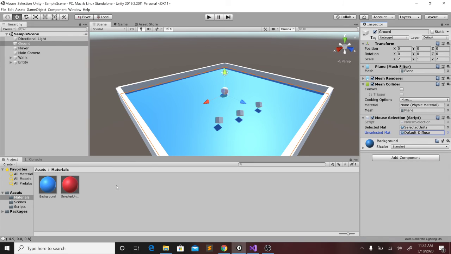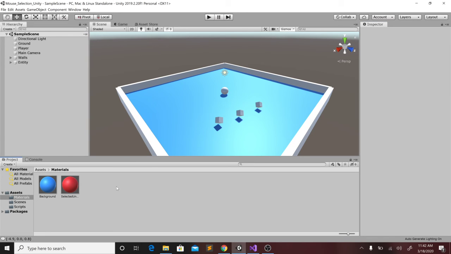What this means is if I run it and select an entity, the selected entity should appear in red color, and if I click on the plane somewhere else far away from the entities, that means any selected entity will be deselected and all the entities should have a default color that is white.